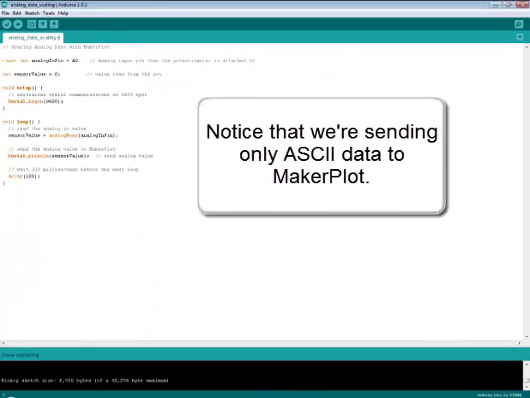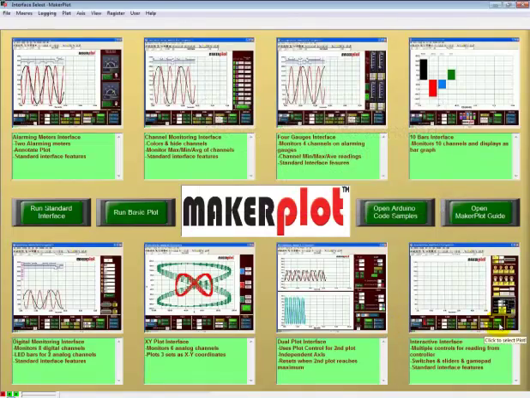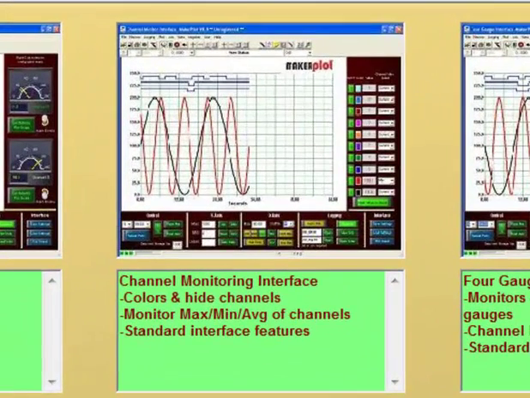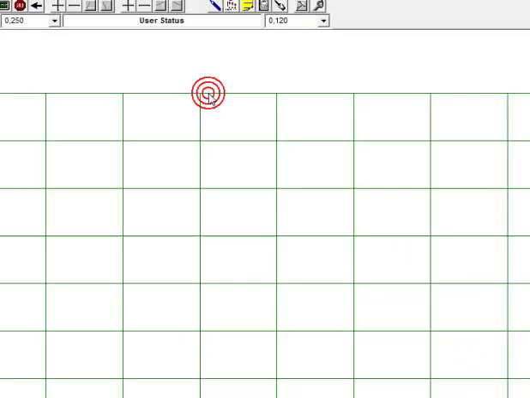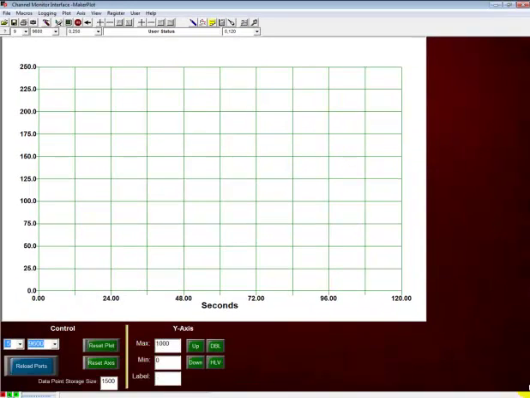Let's go to the MakerPlot screen, and in this case, we're going to choose the channel monitoring interface, and we'll let it load.